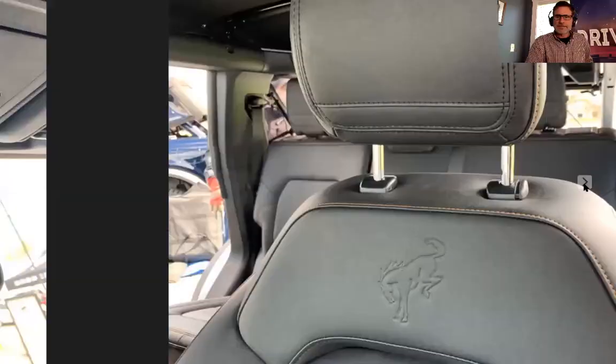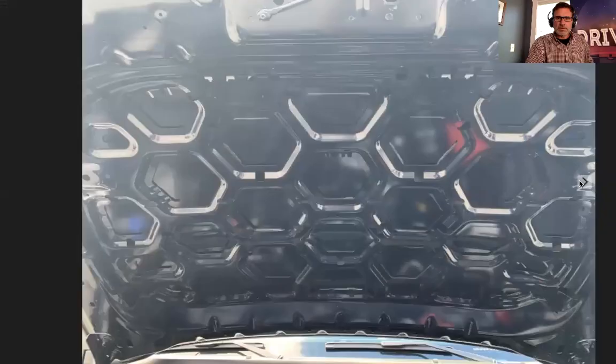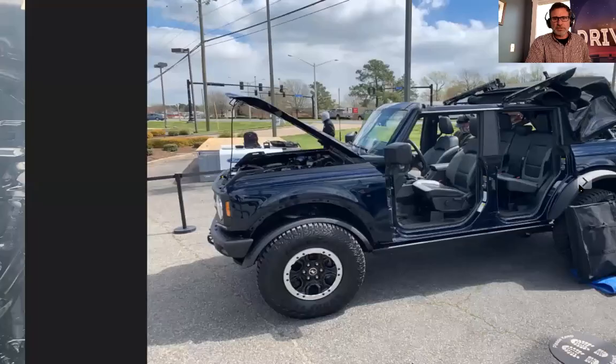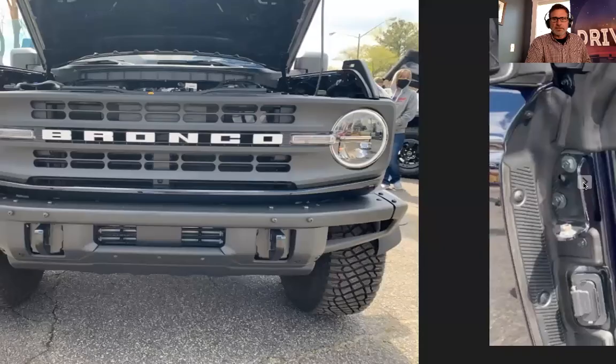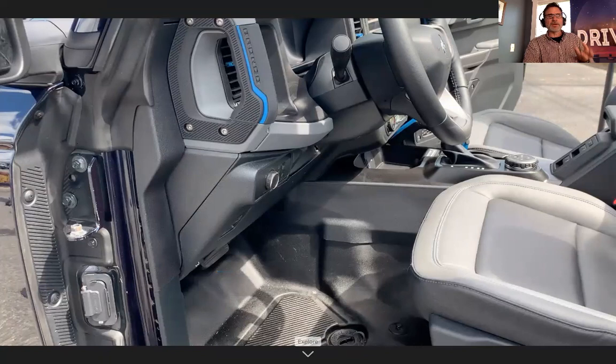That material — they call it vinyl, but it is really nice. Nice view from the back with a lot of storage. See the rock rails right here. Under the hood of the Black Diamond again — missing the insulation. I'm pretty sure for sound deadening it has to be there, but pre-production, so anything is possible. I did look for flaws in the paint — I did not see any in either paint job; both were immaculate. And there's one of the drain plugs — you take out the grab handle, lift it out, and there's a drain with a deflector below it so mud and water don't shoot straight up through the hole. Small details that all add up.